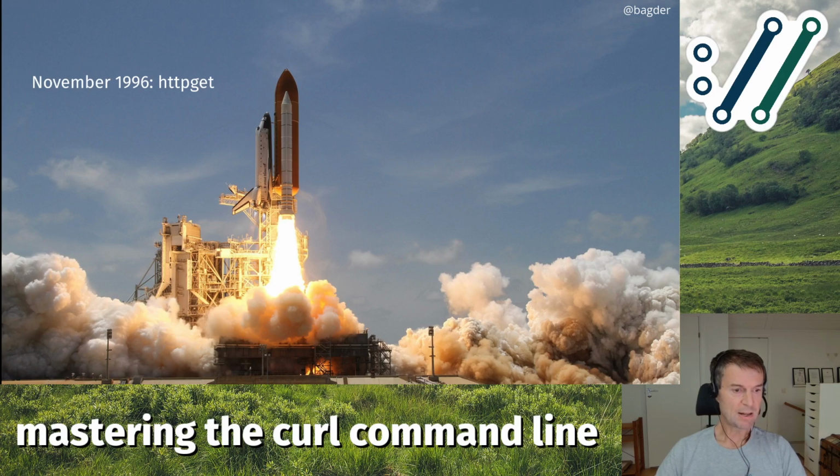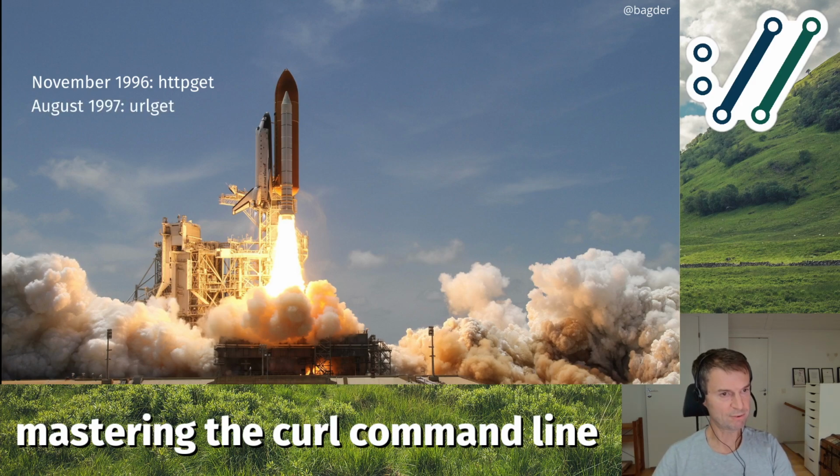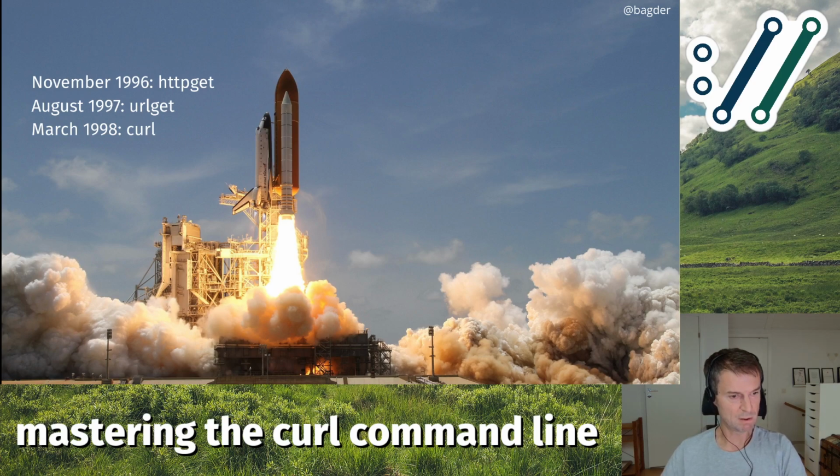I sent back some patches. Rafael grew tired of me and my patches, so he said you can take over maintenance of this tool. So I became the maintainer and continued working on it. I added more protocols, going for FTP. And in August 1997, we renamed this tool to URL get instead, because it wasn't just HTTP anymore, it was now Gopher, and then we added FTP as well. And after a long time, we added upload support as well, and we renamed the project again.